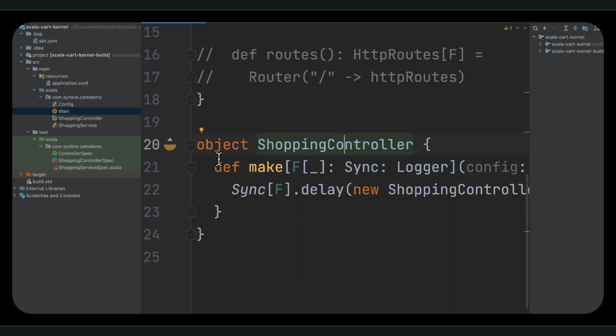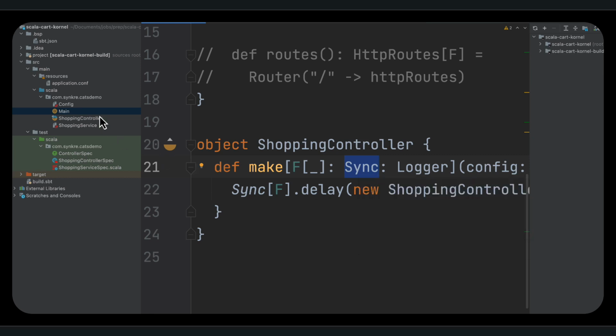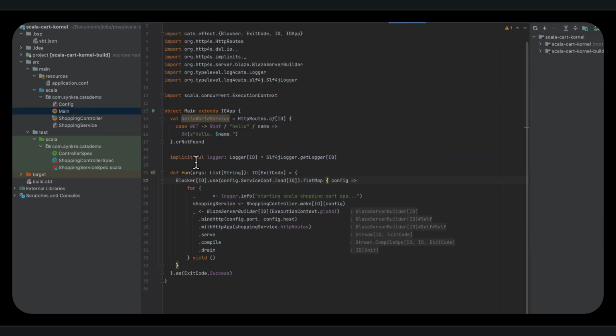So when you get an error message like type class not found, or implicit declaration is not found, what you need to remember is that when you work on your own code and you might implement a type class, you have to manually declare the type class.